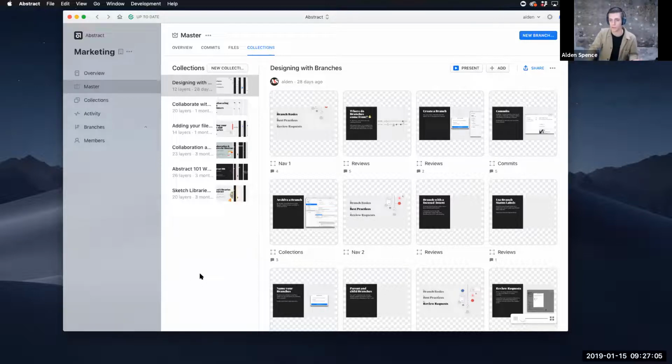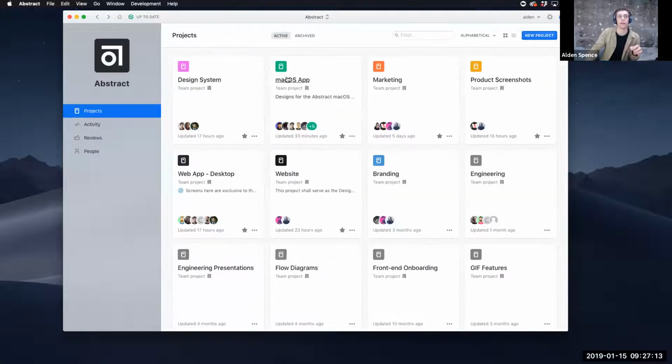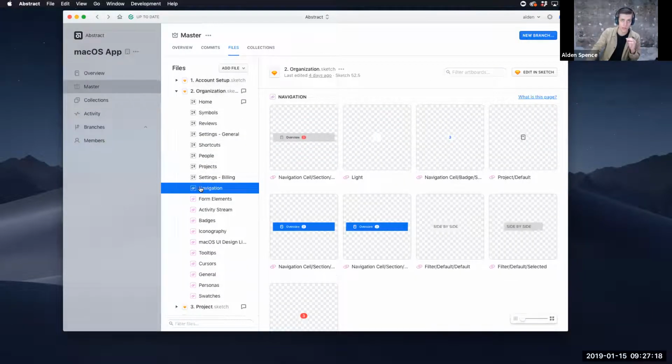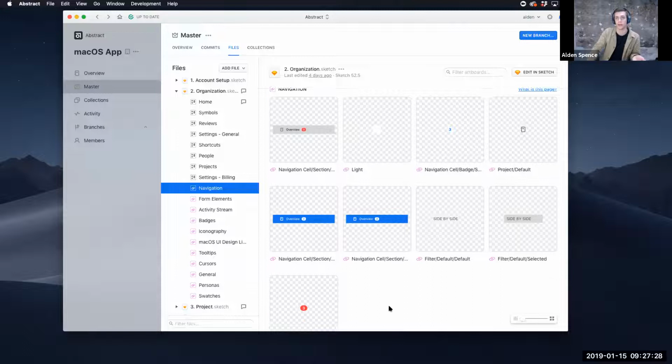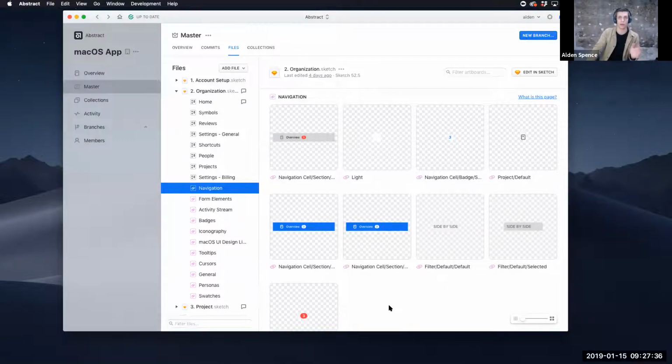But in terms of actual simple cleanup or redirecting, make sure everything's pulling from the right place. What is nice about Abstract is that we're going to tell you exactly what symbols are being pulled into the file, as well as from what library they're pulling in from. So, for example, in this organization file, the library I'm pulling from, the navigation library, contains this set of symbols and states. These are what's actively being used. This helps me track down what there is and whether or not there might be duplicates pulling from that library. So these might be two separate sections.